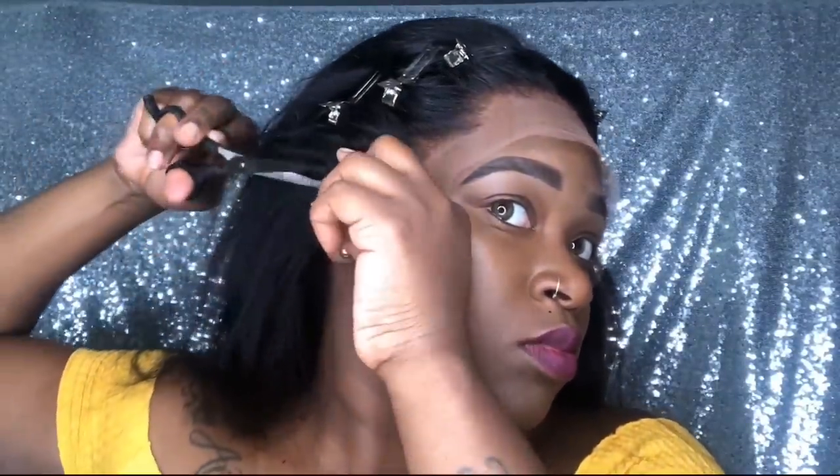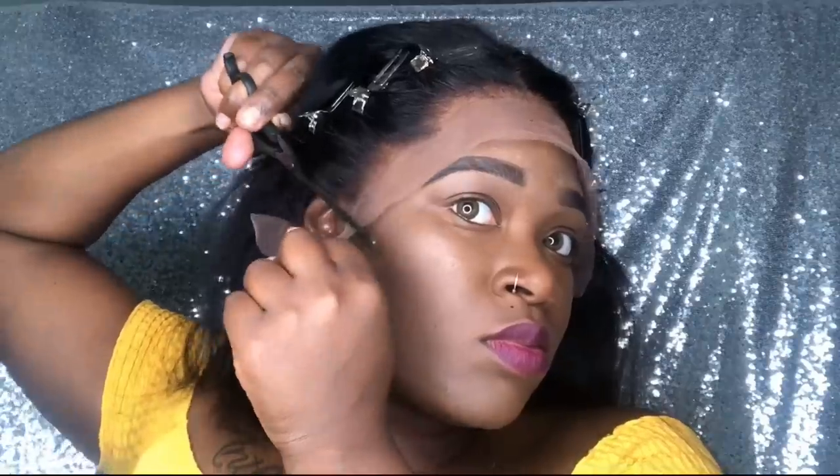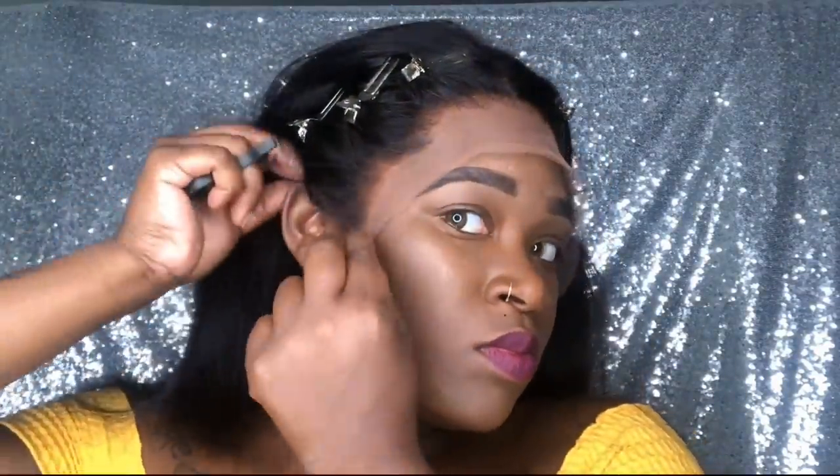Now in this part, I'm just talking because y'all already know how to prep, go put the wig on, cut around the ears, and so on and so on. But we're gonna jump right into actually gluing this wig down, honey. And like I said, this is the Bold Hold Active. This is not the regular one that's in the blue and white paper, the Bold Hold. This is the one for people who sweat more, maybe work out and everything like that.